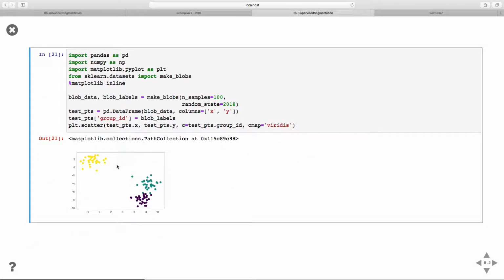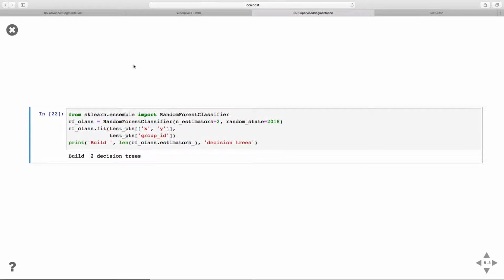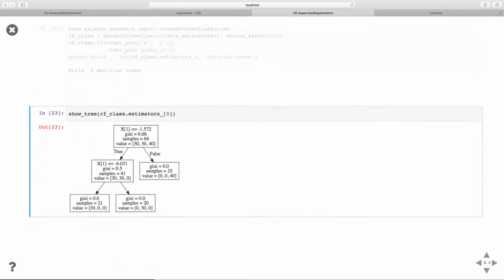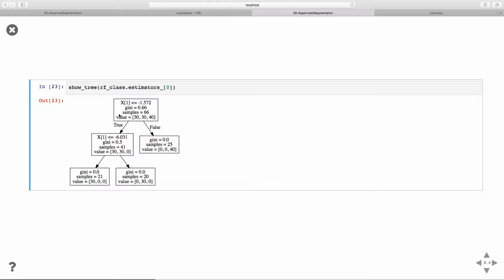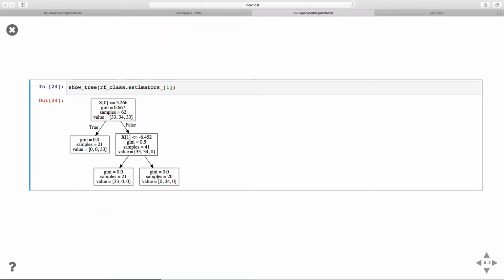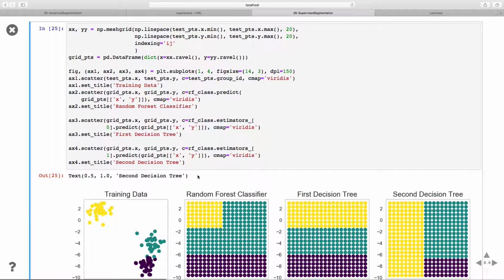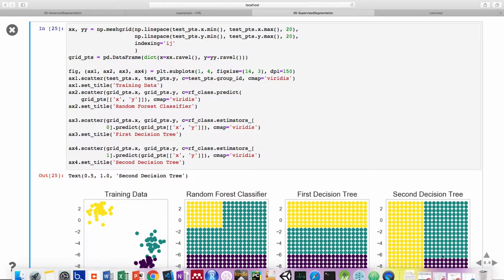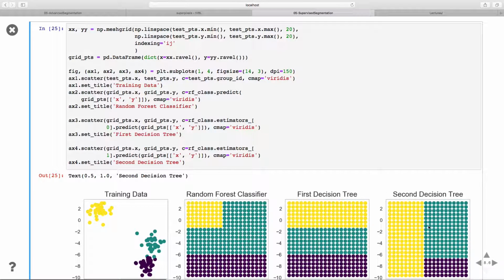And so for that same problem, we can take the data and fit a random forest to it. We can say we want it to fit 2 trees. Because it's random, we give it the initial seed. We can see that the first tree it built was this. The second tree has slightly different rules to it. We have a classifier here that combines those first and second trees together. The second decision tree was fairly simple, breaking it this way. The first tree broke it this way, and then we get this combined classifier which uses both of them together.